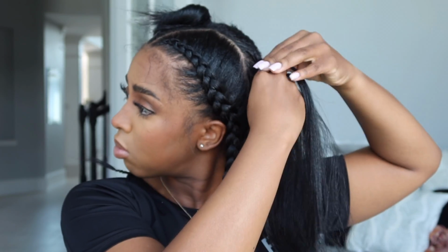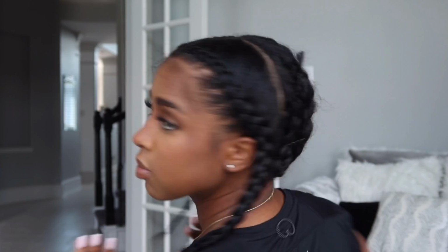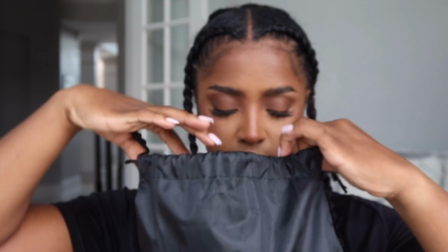Now with the back side of my hair, I did put my hair completely away. There's no leave out. And I just did some braids so that I could lay the tracks across. So now that we are completely prepped and ready, let's get into these clip-ins.